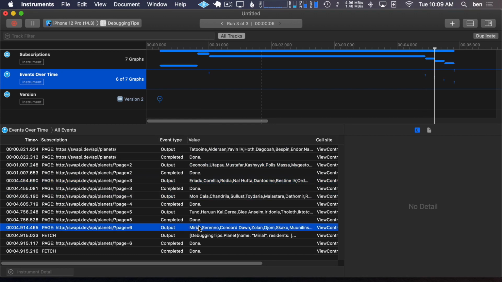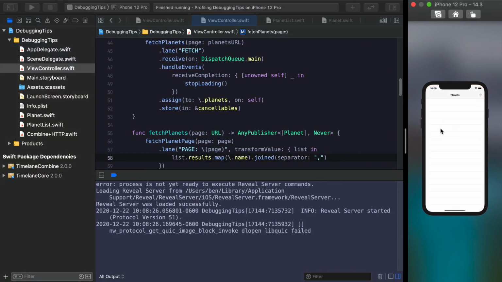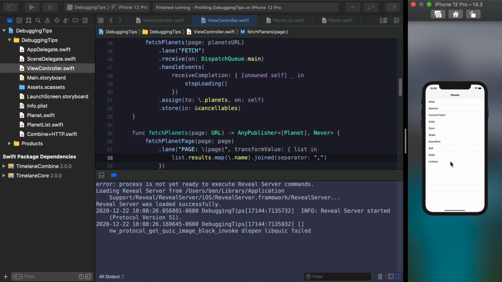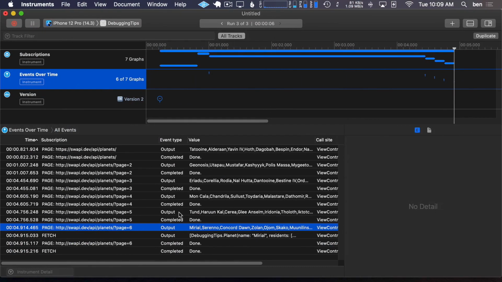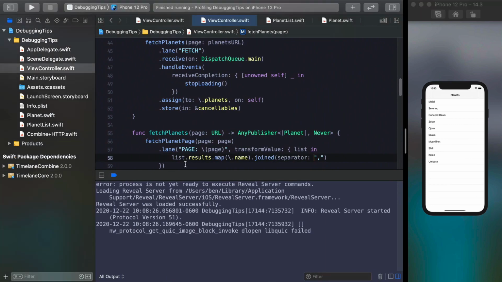And so here you can clearly see that the output that we're getting, if I go back over to our running application, the output that we get here starts with this list here: Muriel, Sereno, Concord, Dawn. So we're getting the results from page 6, as we can see by examining the output here. So this is kind of what we're trying to figure out, what is wrong. And in addition to that, we can kind of see that this is taking quite a long time. And this is something that sometimes isn't so obvious unless you're profiling to see exactly how long the entire thing took. And so we definitely need to figure that out. But first, let's figure out why we're only getting page 6 in the results.